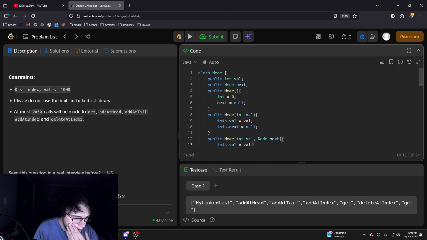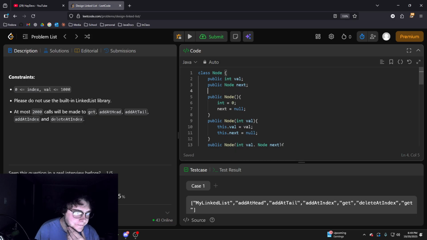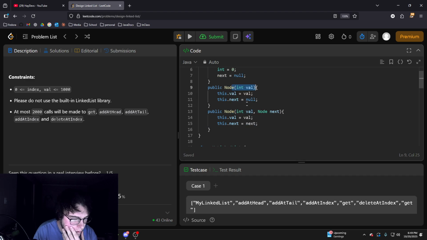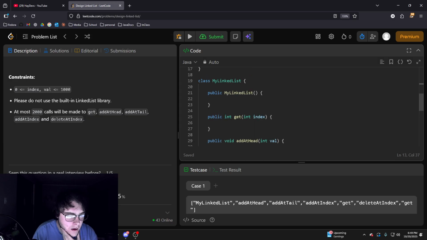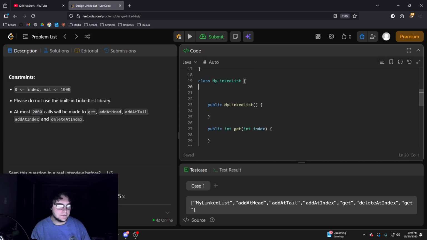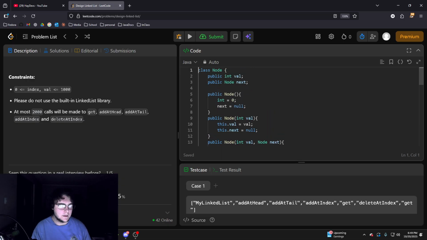So we created a node with two attributes, integer val and a node next. So this will keep it tracked with the next node. And then we have three constructors: one with no parameters, one with an integer parameter, and then one with the integer parameter and the next node, right? For a linked list, we do want to have a few parameters ourselves. Kind of keeping the same track, we'll go ahead and set that.